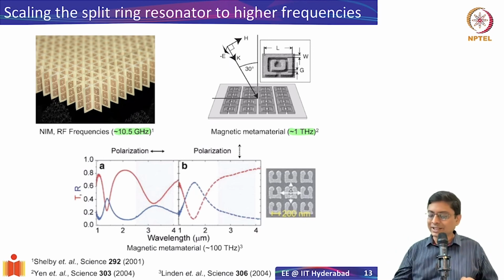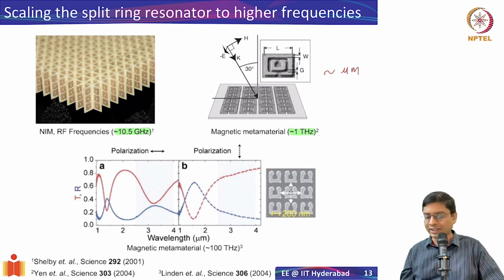So this is again the same split ring resonator, but this time the geometries are roughly on the order of 2 to 4 micrometers. Or rather, I would say simply micrometers. The original was basically a millimeter square device. The moment I go to micrometers, my response goes to higher frequencies.